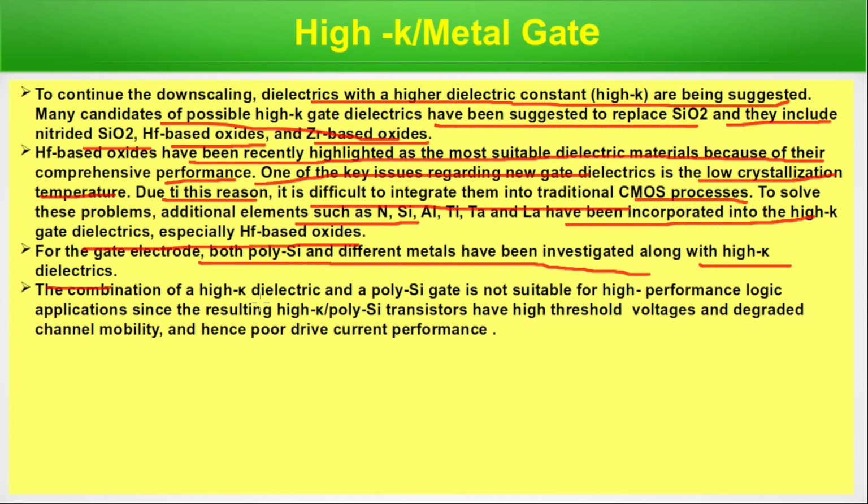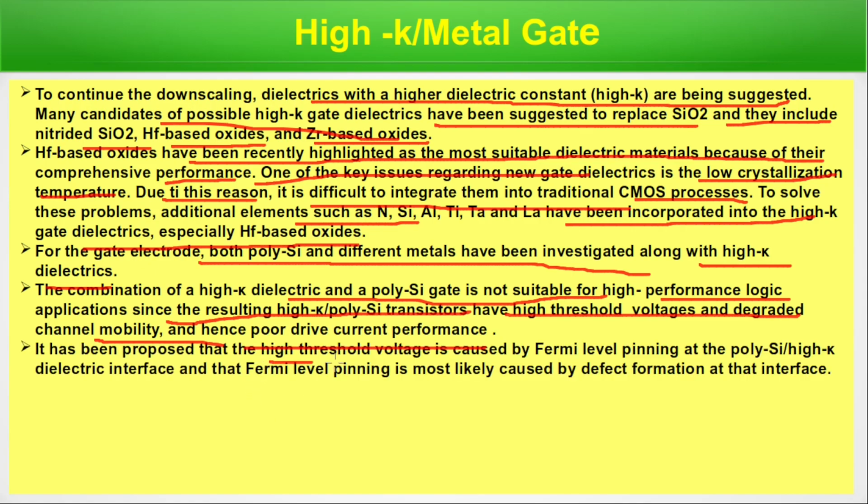The combination of high-K dielectric and polysilicon gate is not suitable for high-performance logic applications since the resulting high-K polysilicon transistors have high threshold voltages and degraded channel mobility and hence poor drive current performance. Polysilicon gate and high-K dielectric, the performance is degraded, so that's not a preferred combination. It has been proposed that high threshold voltage is caused by Fermi level pinning at the polysilicon high-K dielectric interface, and that Fermi level pinning is most likely caused by defect formation at the interface.